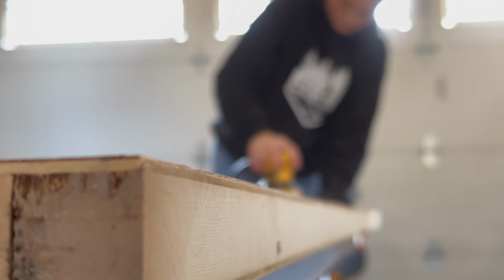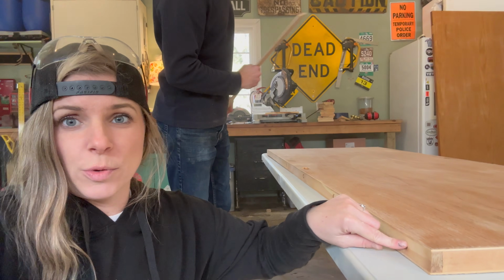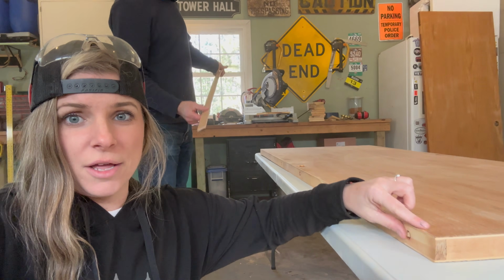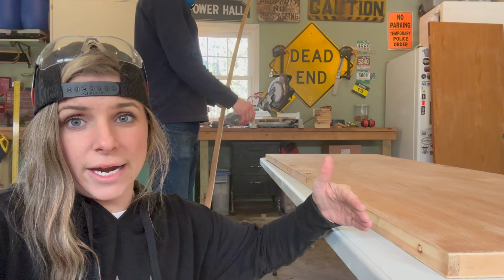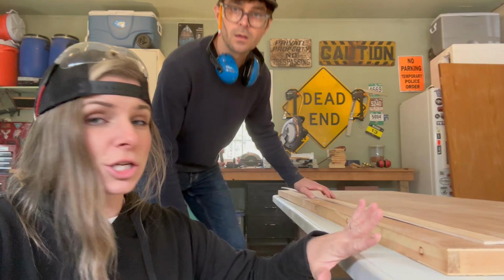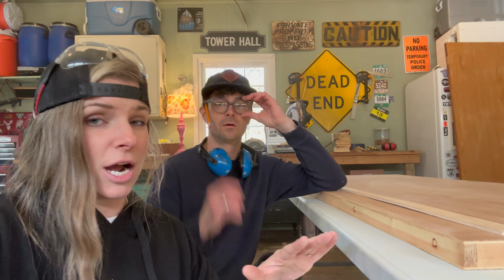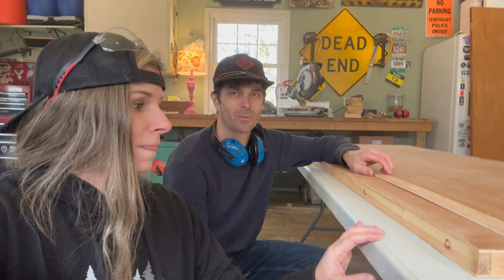Okay, so Finley got all the doors sanded, and what we're doing now is we're putting like a little strip of wood on this edge here because we shaved off a little bit of each side. So going forward, what we've learned today is if we're gonna do this to other like closets in our house, which I already know that I want to, we just made a whole lot more work for ourselves.